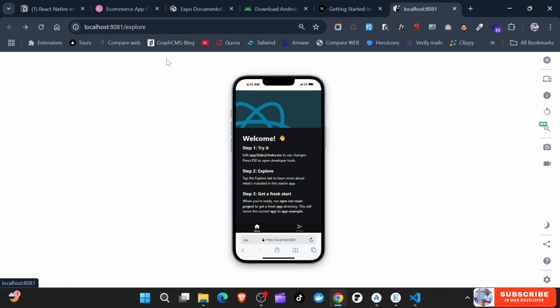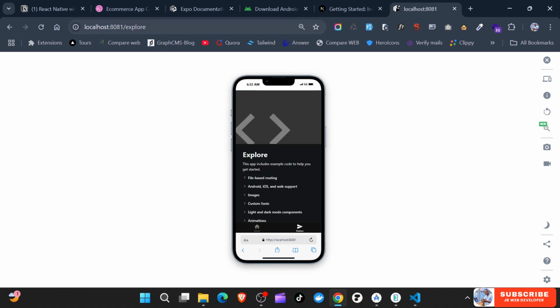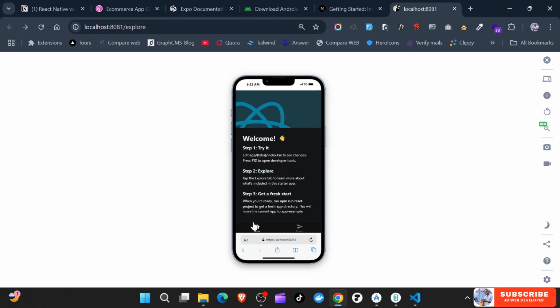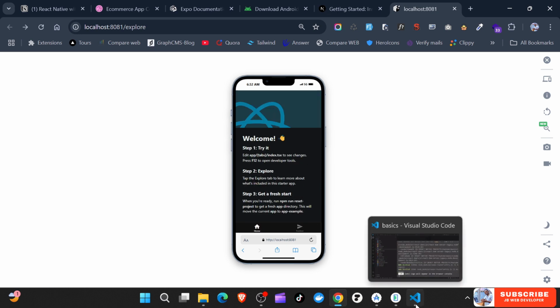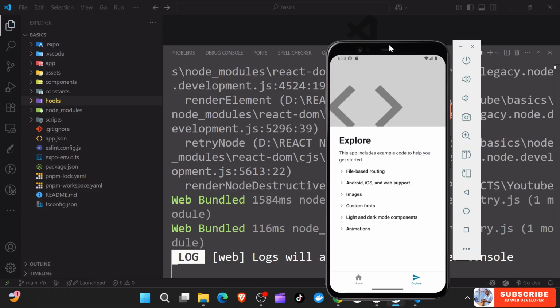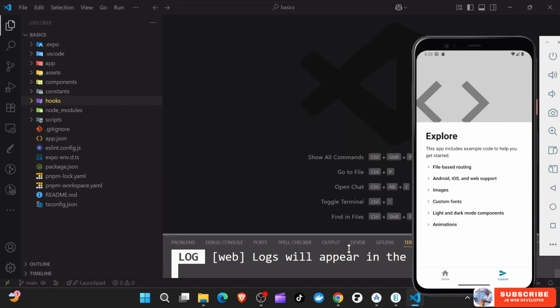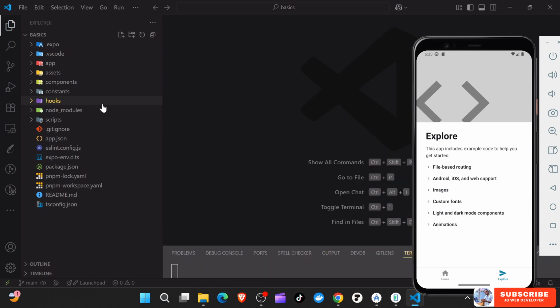Okay, and if you look on the web, the good thing with the web is that it gives you the ability to understand that these tabs are actually pages. You can see we have two pages. We have the Explorer and the Home. So the Home, you can see here we have these nice tabs. Okay, nice. So going back, I'm just going to be using this emulator. Let's go through some of the most nice things you need to understand.